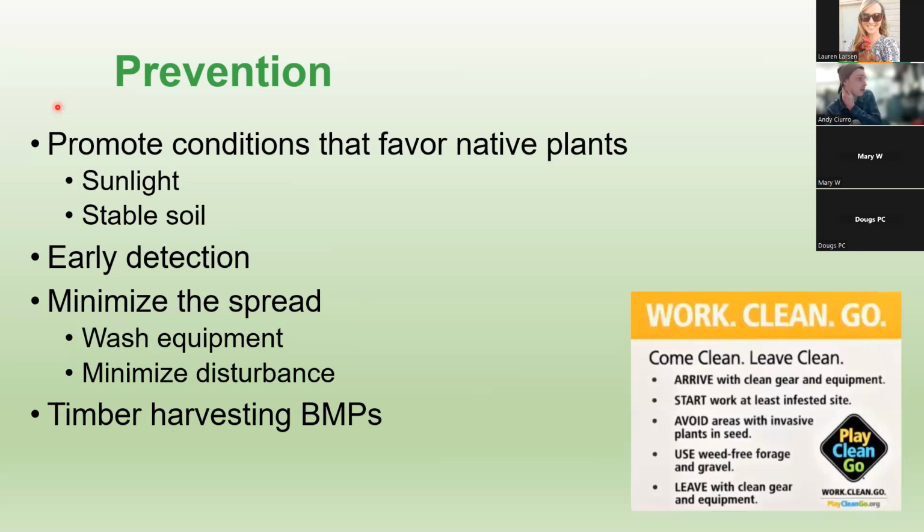And then another condition is just minimize your soil disturbance. So when you are doing a timber harvest, make sure you have dry, frozen ground when you're doing anything, because invasives love disturbed soil. So just be careful of that when you're getting any equipment in and out.